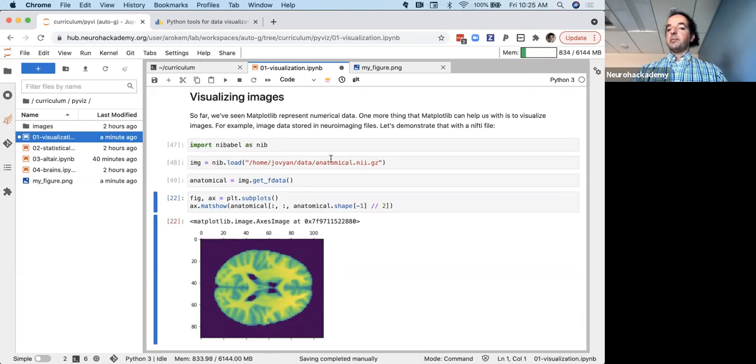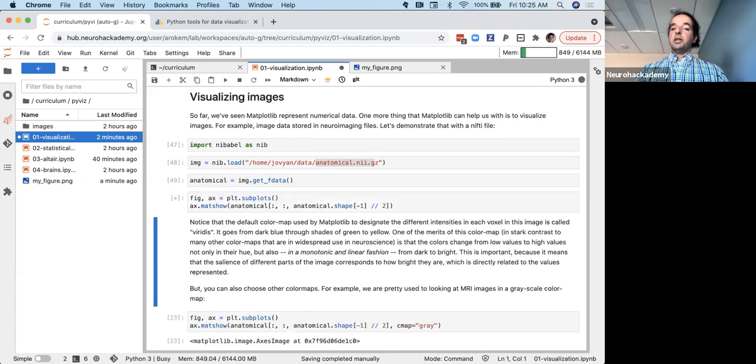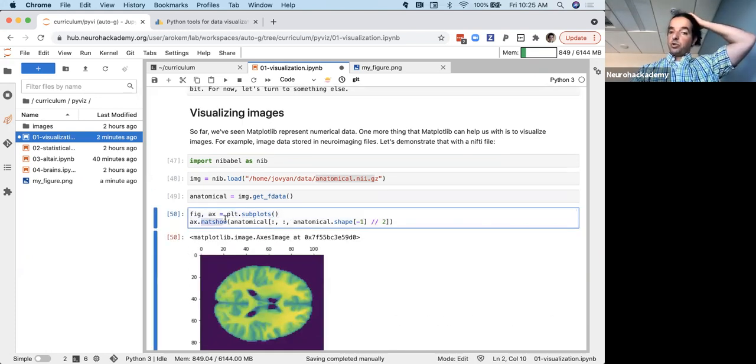So here I'm getting some anatomical data. I think it's a template of some sort here. And I create a figure and an axes object, and I use the matshow command in order to show. Here what I've done is I've indexed, I've created a two-dimensional, it's basically one slice into this.